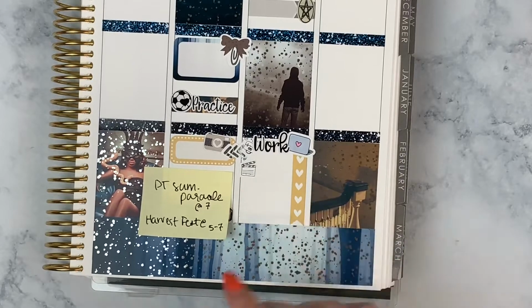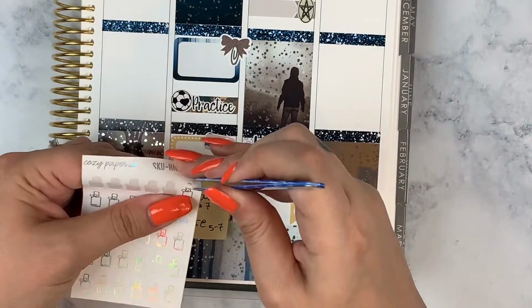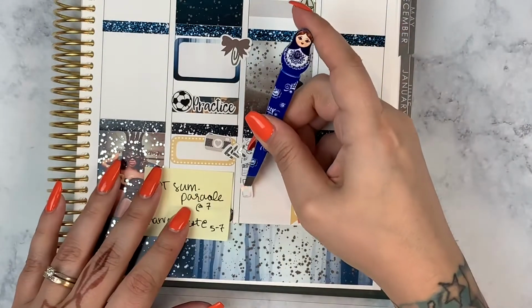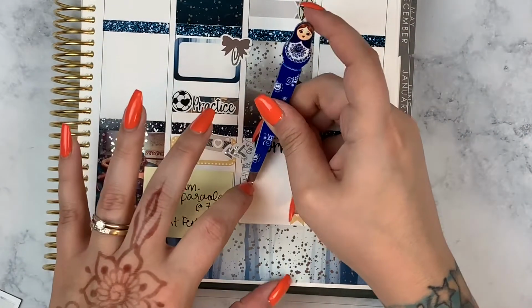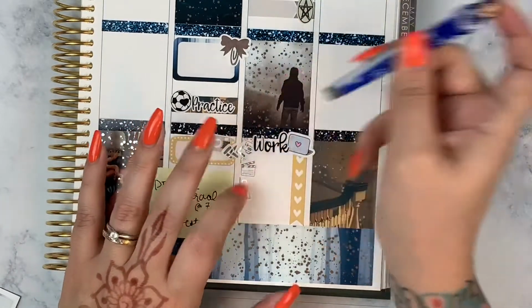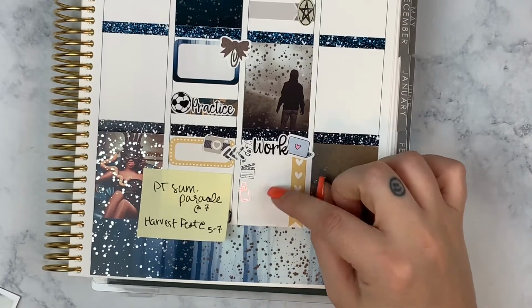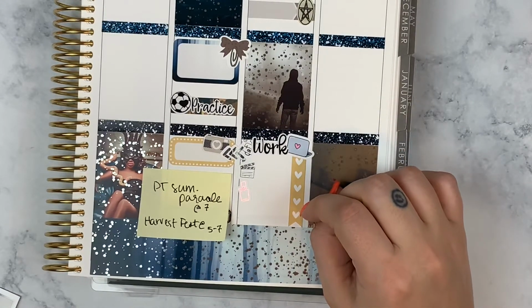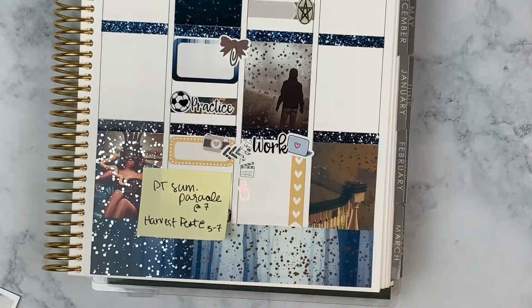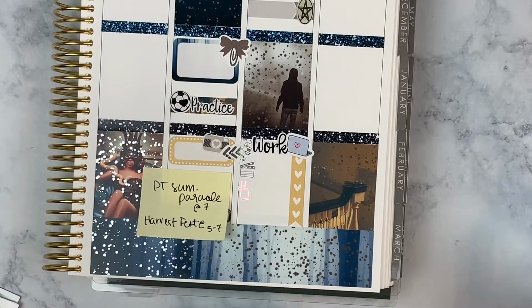Nails. Okay, I have another Cozy Paper Co. hand doodled $1 Wednesday in the silver hollow. And then, okay. So then meal plan, edit, nails, and then I've got a couple more hearts, and then I could put the Haunted Harvest in, but I don't know if we're gonna do that. So I'm just gonna write it down here.